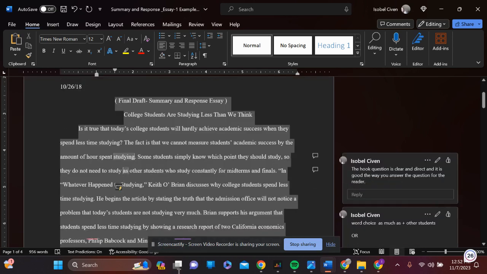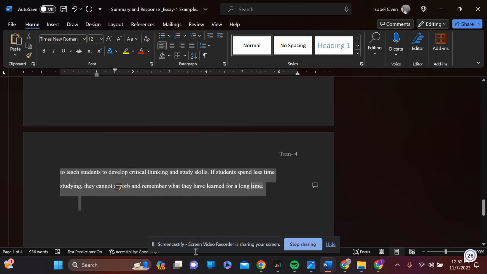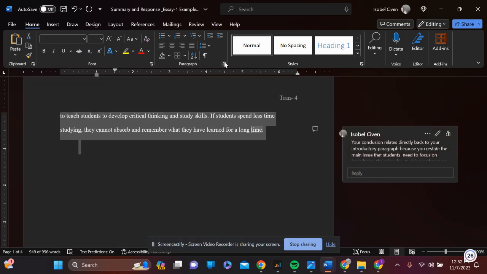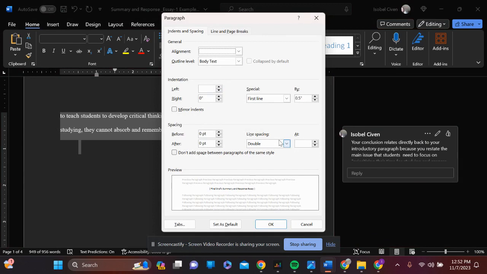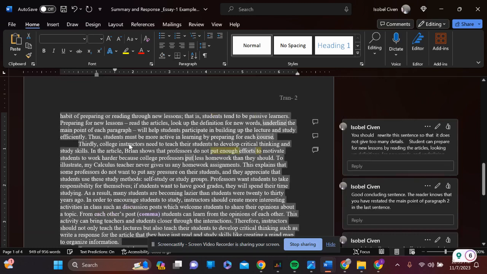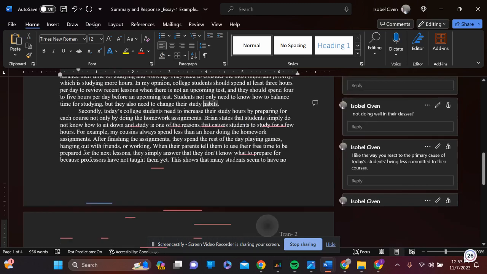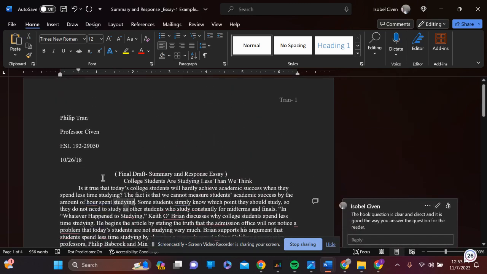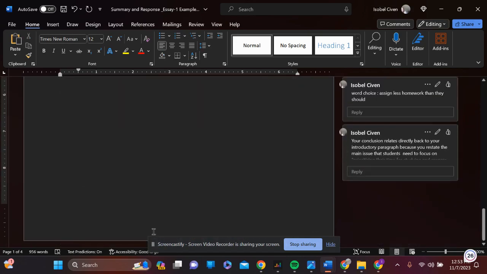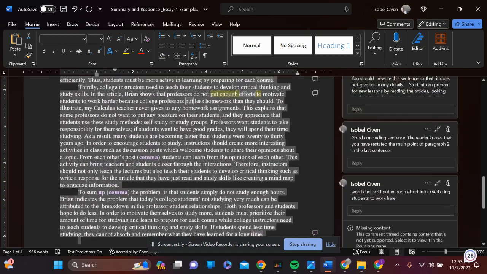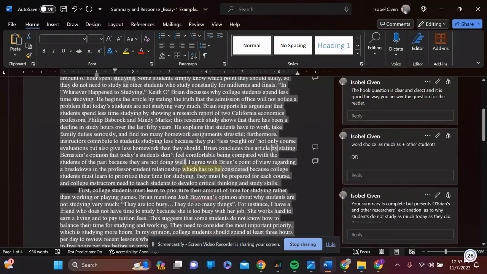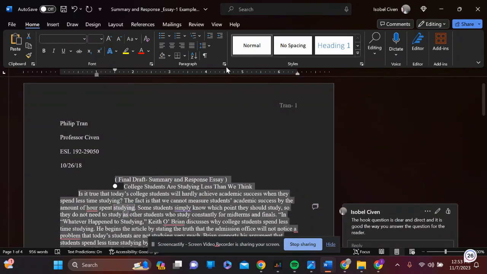Now, let's say the student single spaced. Okay, so if you want to change the spacing, you can go to double. Okay, it's double space, but this is where you change the spacing. Often students forget and use single spacing. All right, so if you do that, you need to click Control A, or you can highlight all of your essay, and then you go to the paragraph menu.